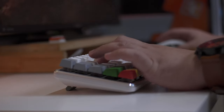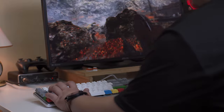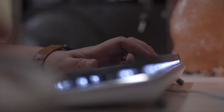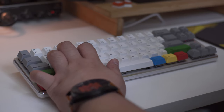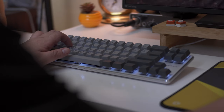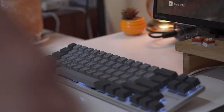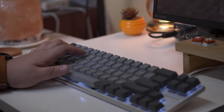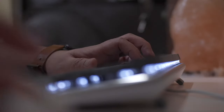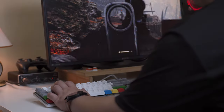In terms of gaming, the Bluetooth version is more than capable — it doesn't have any perceivable latency even on wireless mode, and the stabilizers especially on the spacebar feel really good when you jump. However, the wired version's rattly spacebar is sometimes a bit annoying. The Gatron Brown switches on both keyboards have a tactile bump but it doesn't get in the way of pressing keys as fast as you can. One thing to note on both these compact keyboards is that you don't have dedicated function rows, which can be a hassle in some games — but on the plus side, you have more desk real estate for your mouse.